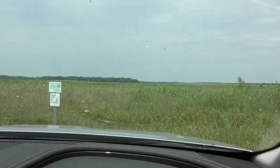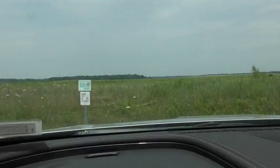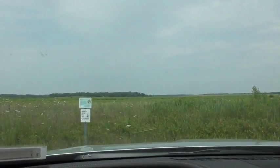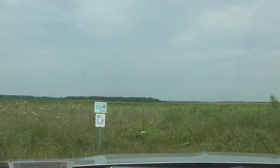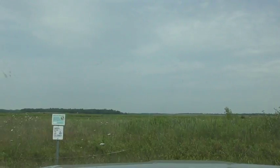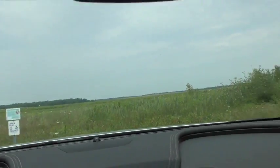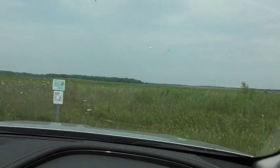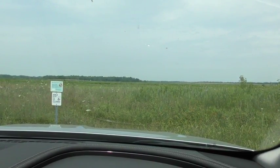And I see a gull in the air. Let me show it to you if I can find it. I can't see it with the naked eye. Well, maybe I can. I don't know if I'll be able to get it for you on the camera. Maybe not. Anyway, there's not much breeze today, and I don't know how it's going to be in terms of seeing the larger birds, if they're going to take to the air as readily or not.